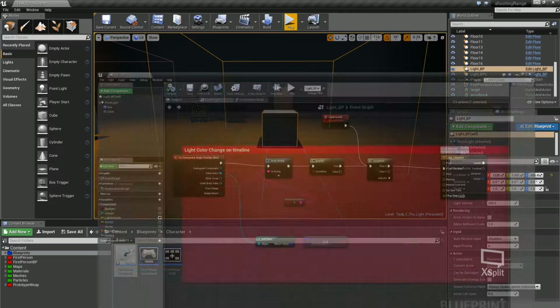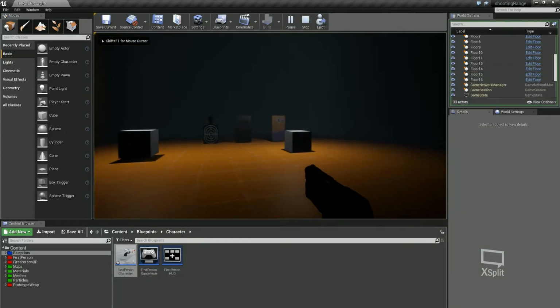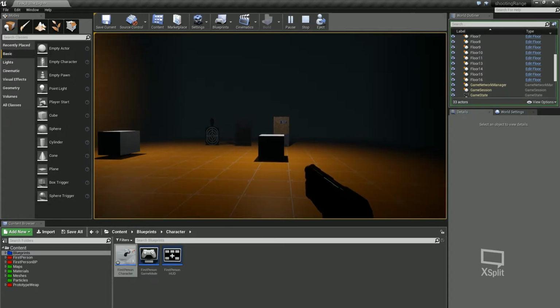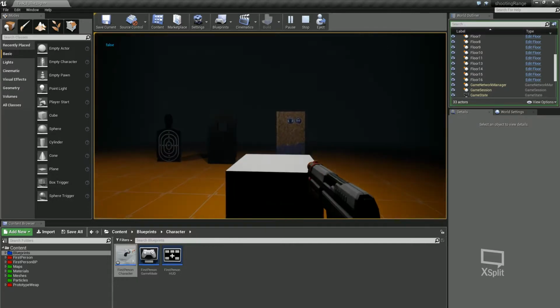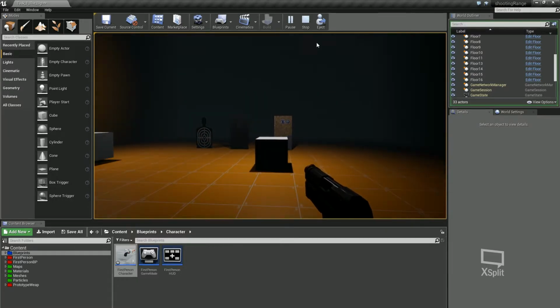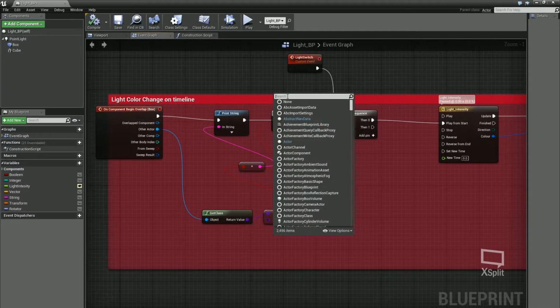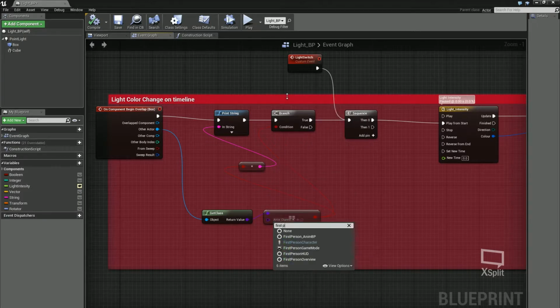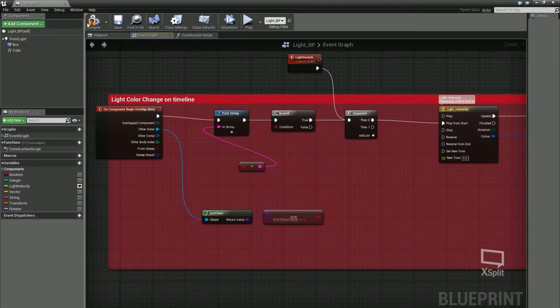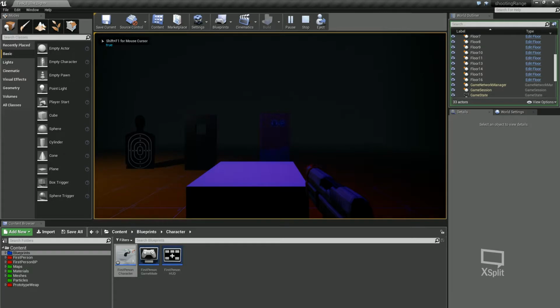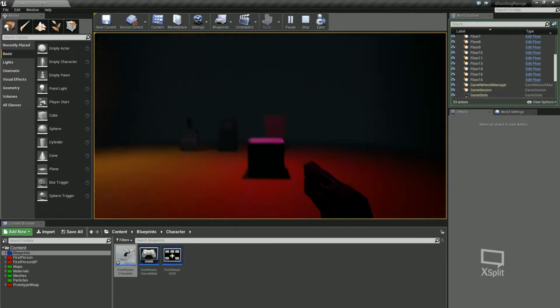And if I play this now, what we should find in the top left hand corner of the viewport is a printout of that boolean if it's true or false when I walk into this, and it should be false. Yeah. And again, if I change this back to first person character, compile and save, press play, walk in, it should be now true, okay, and it'll actually activate that light.